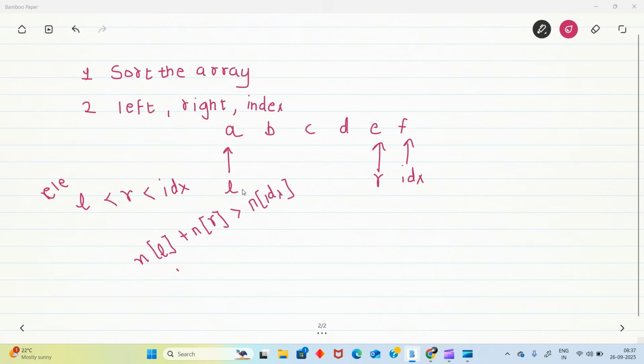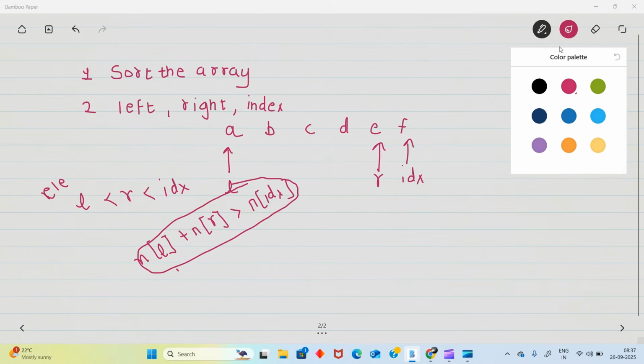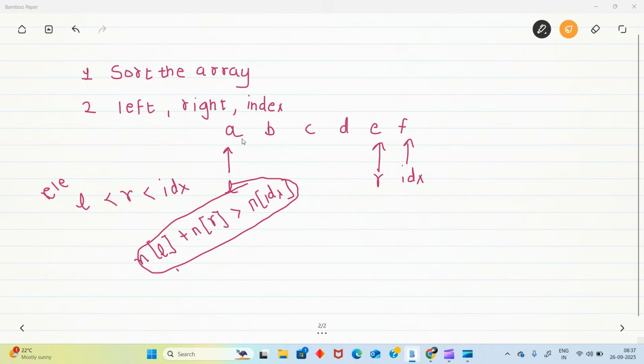So if this condition is satisfied, then all these pairs work. That means if I have A, E, F, then I can also have B, E, F without checking, and C, E, F, and D, E, F.